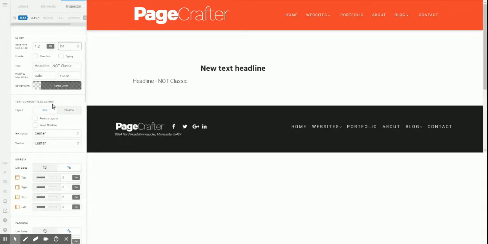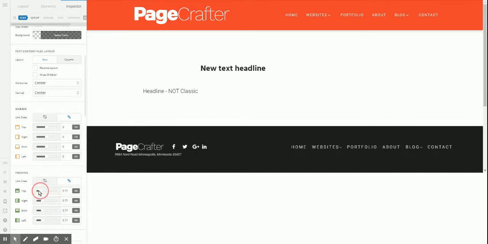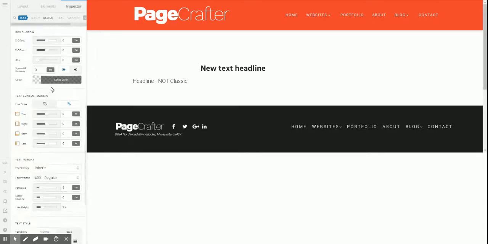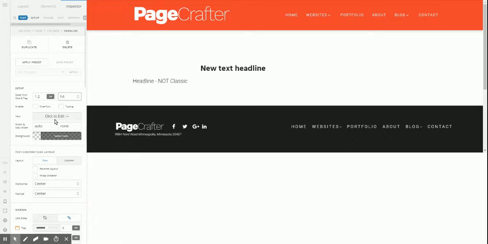But there's just a lot of settings in here. You can mess with them. There's certain things. You can do margin, which affects how far it is from everything else, and padding. It's difficult to summarize what the difference is between margin and padding, but basically padding would include the background of this element, whereas margin would not. Difficult to wrap your head around that. But again, these are the more complicated settings. If you're just starting with Cornerstone, I wouldn't even mess with them at all. I would just leave them as they are. So that's the difference between the classic elements and the non-classic elements.